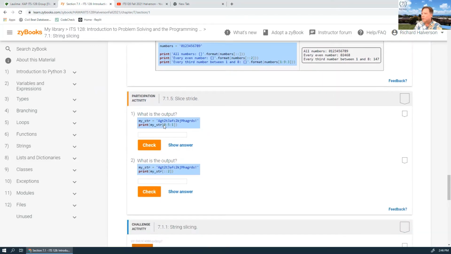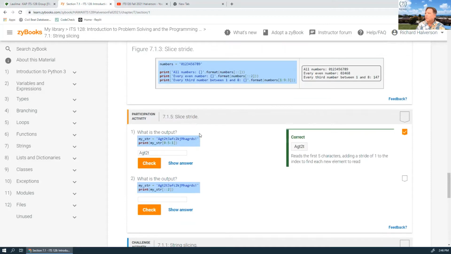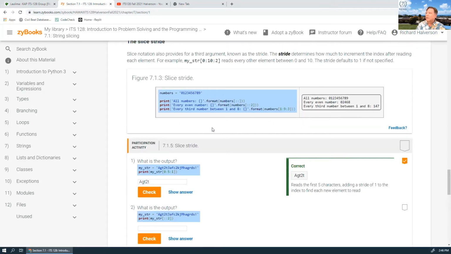So this just goes from 0 to 4 with the stride of 1. So it's just going to be AGT, 5 characters. And this is going to be from the beginning to the end every 2. So does it include the first one? I think it includes the first one.